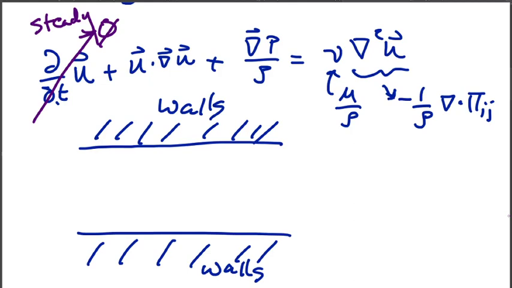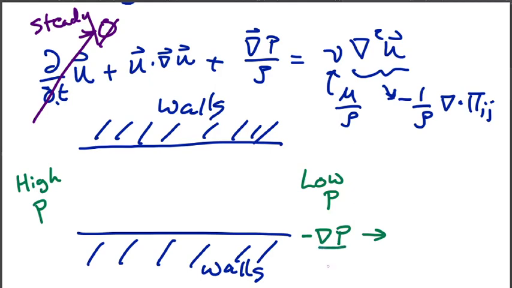Well, we know a couple of things. We know that there's pressure. I'm going to have a high pressure at one end of my pipe and a low pressure at the other end of my pipe. So there's a grad P. There's a minus grad P that points in this direction, going from high to low. So that's the sense of our grad P over rho force being exerted here by, for example, the heart pumping the blood. And let's draw our velocity in purple.